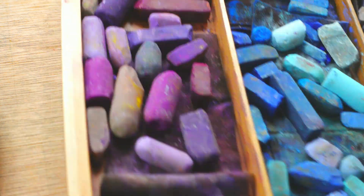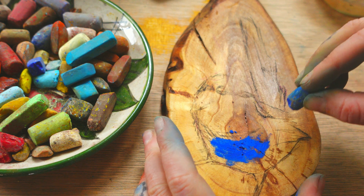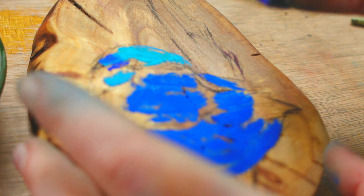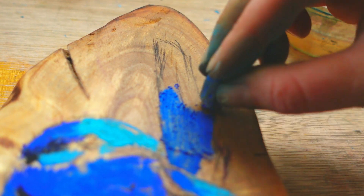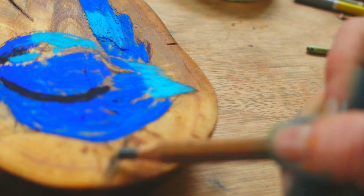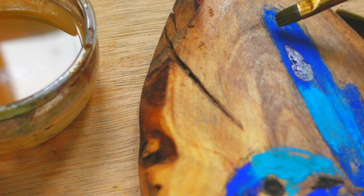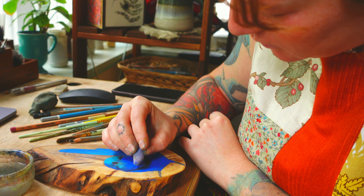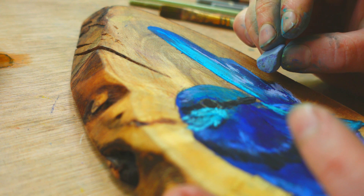This piece of eucalyptus was my absolute favorite — I think the markings are gorgeous, and for that reason I did feel a little bit of pressure coming up with what to paint on it. I redrew about three or four different designs and finally came up with this little splendid fairy wren. I've also decided that blue on wood just works so well. A lot of birds are brown, red, and yellow, which looks great, but the blue is so stunning on the wood — it's like some natural color theory at play. I had so much fun creating this piece.